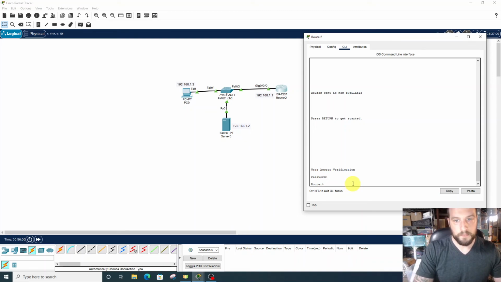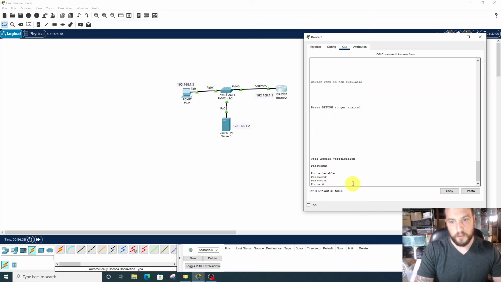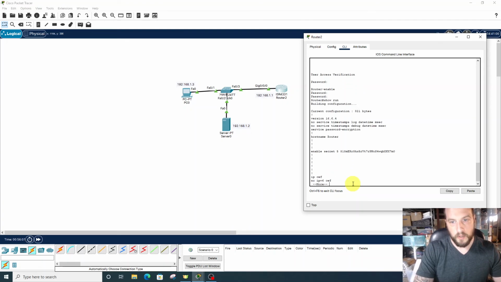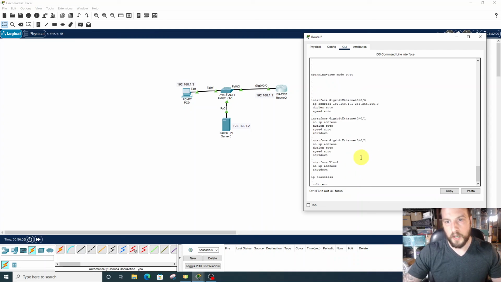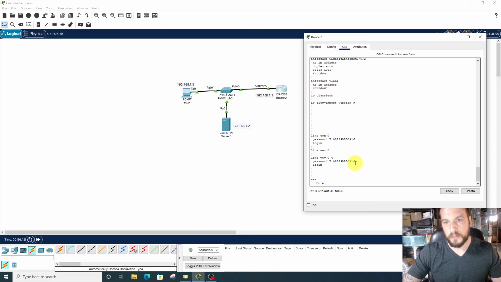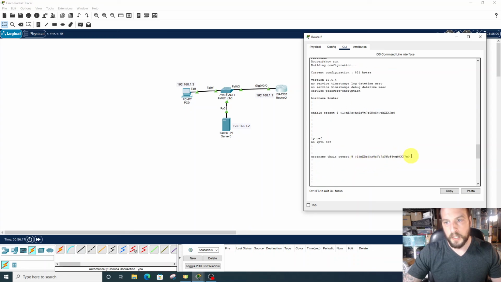So let's do show run, and then there's our passwords. That's all there is to it, folks. It's that easy. So here's our account. You can see, because we typed in secret, it's type 5, and then we have a nice big hash. So that's that, folks.